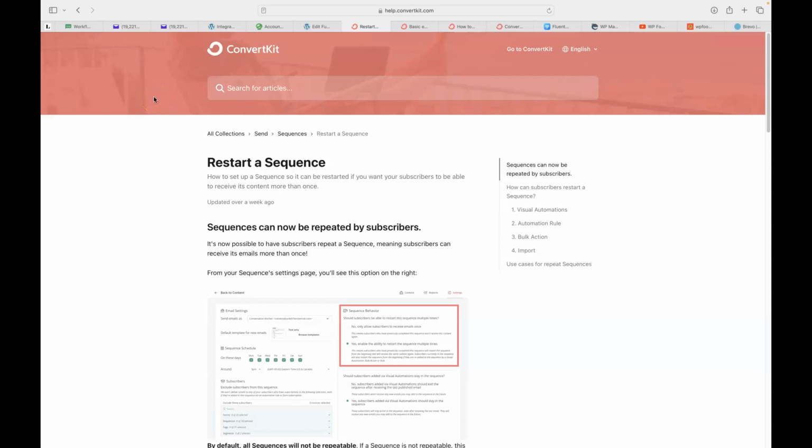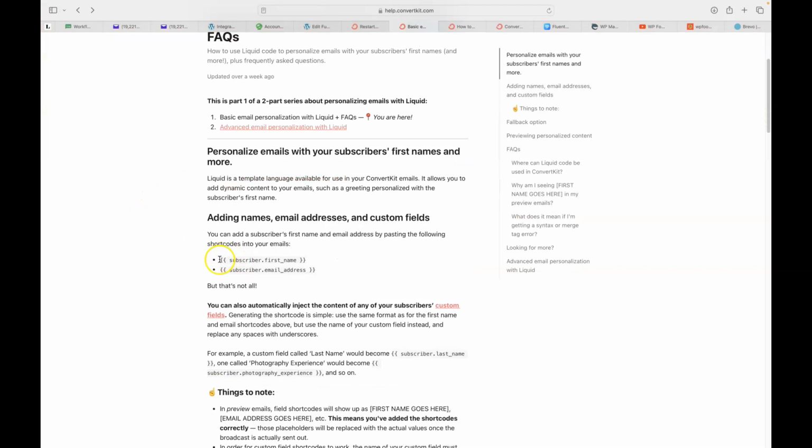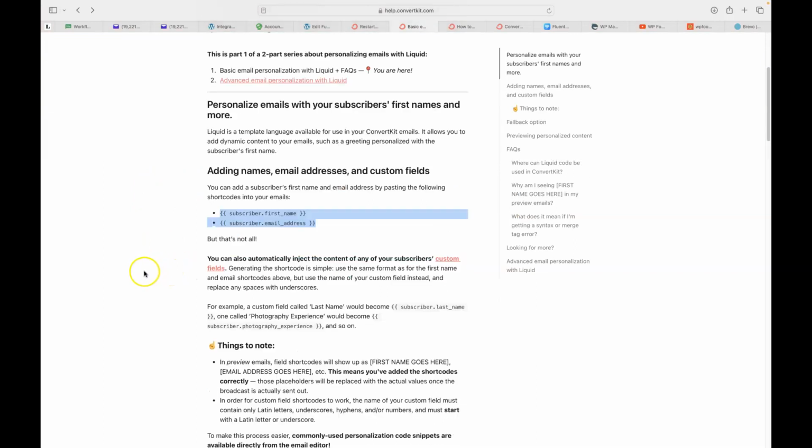I won't be doing that in this tutorial, but it's there. We have to use their shortcode language called Liquid Plus. You have to use all these curly brackets and shortcodes to display the email. That's the drawback. You'll have to hire someone. If you're interested in getting it done, please get in touch with me. I'm available for that. I can do that for you.